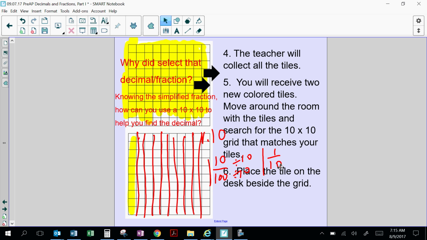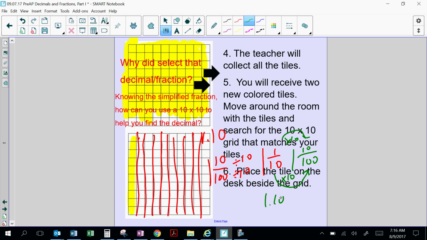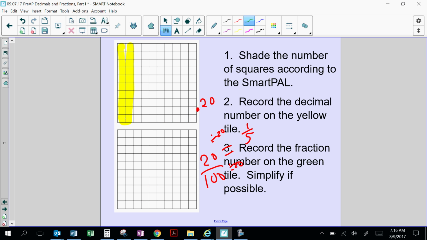And that is what we are going to be learning today. So for example, if I got 1 and 1/10, can I build this back up to a 100 grid? Because I'm going to use place value to help me. How would you build the denominator 10 to the place value hundredths, multiplied by 10? So that's 1 and 10 hundredths.